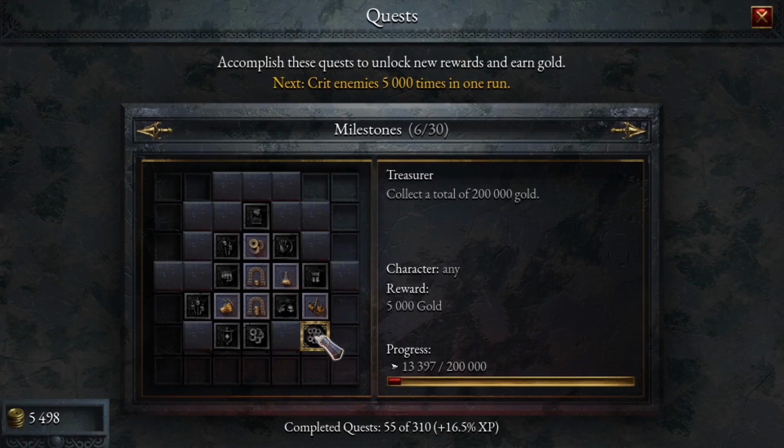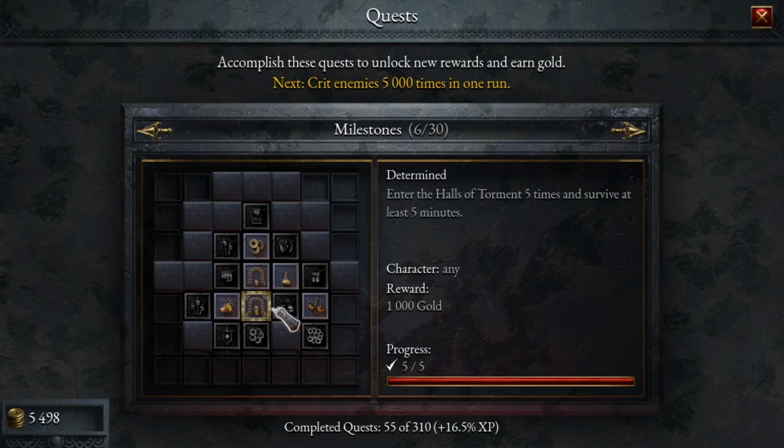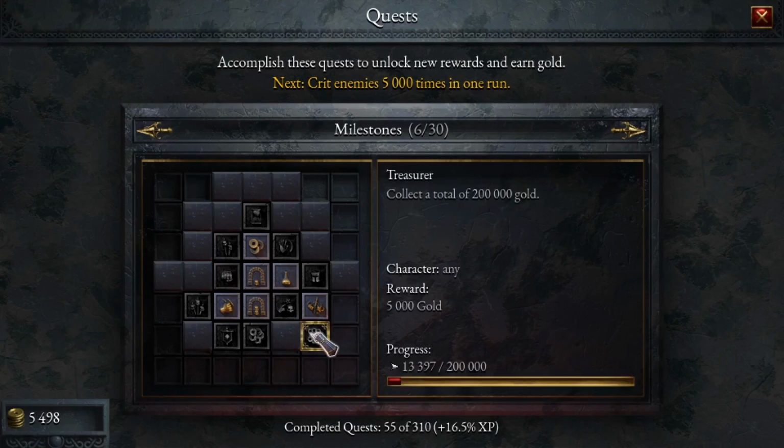This one's kind of funny. You have to get 200,000 gold to get 5,000 gold. I find it funny because you need a lot of gold to get a kind of small burst. A lot of the items cost 6,000 or 10,000 to unlock. So it's just kind of a little bonus there. And then you've got some stuff like this. Crit enemies 50,000 times. So we're halfway there. 1,000 gold. You know, this is going to take forever.